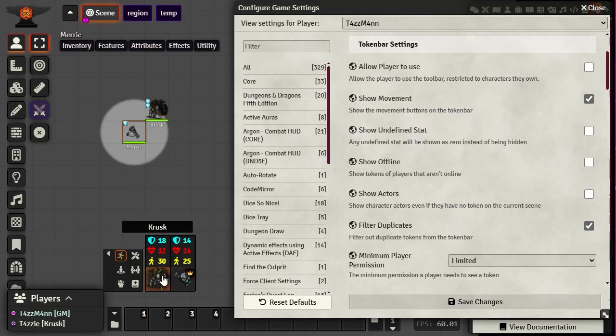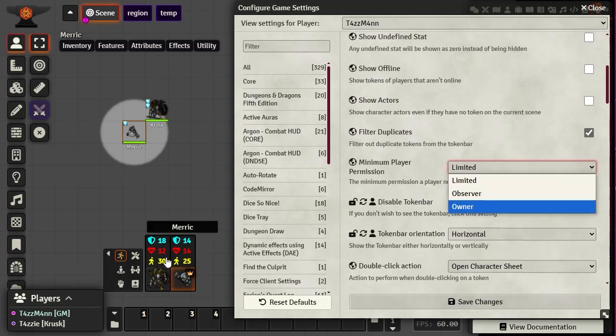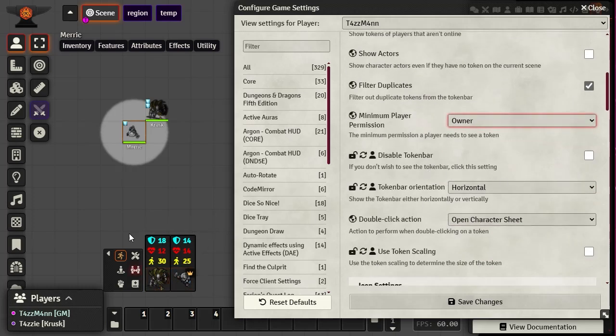That was where this guy turned purple. And then this is saying show actors even if they have no token on the current scene. So that means if I have players and they're on, even though they're not on the scene, it'll still show them. Other than that, we have our minimum player permission to have them on there. I usually just leave that as owner, which is the default. You can choose whether it goes horizontally or vertically.